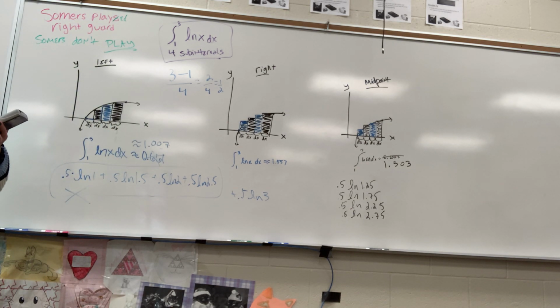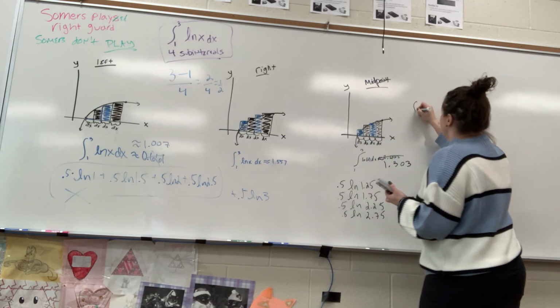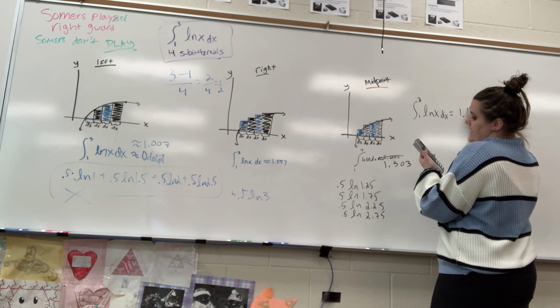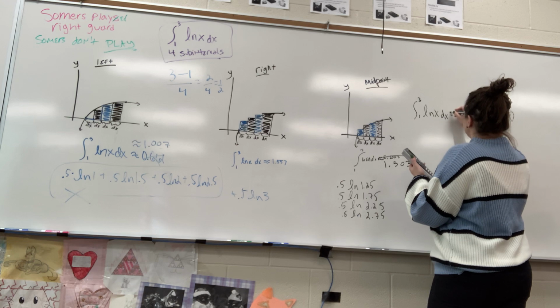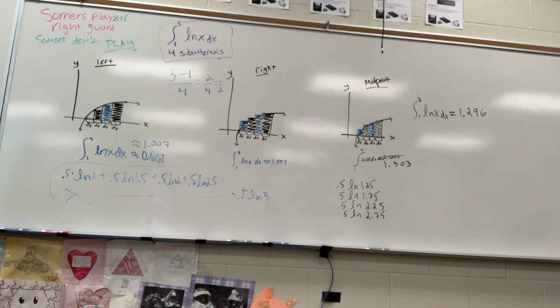And then math 9 to check. So the actual answer is 1.296. I guess that's still technically an approximation because I rounded it. Okay, so how do you do that thing with the check again? Press after math. Mine might look different. What do you type? I type in 1, 3. I'm going to move on. It's going to be a little different.